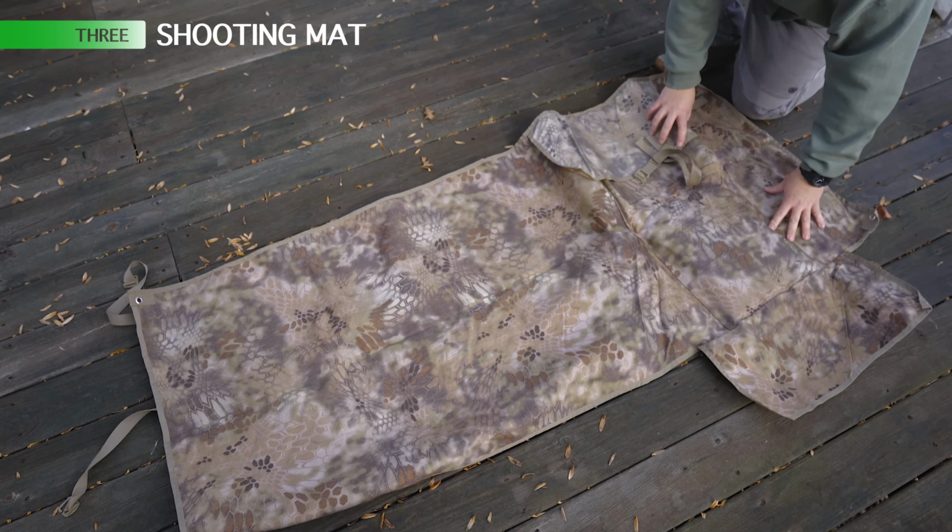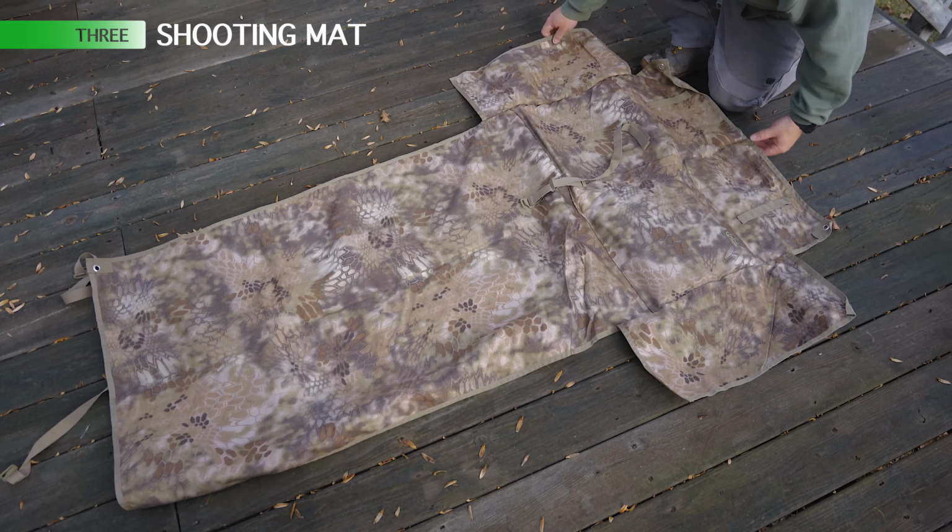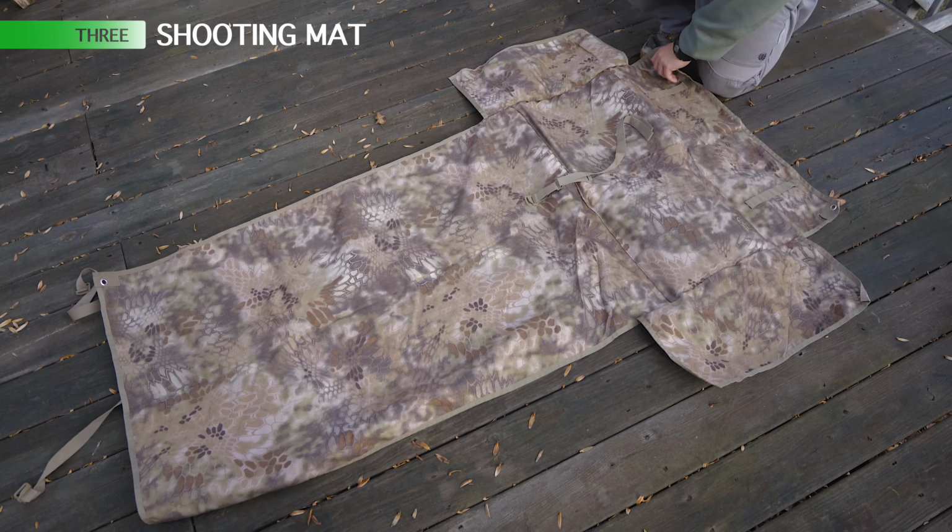A shooting mat is also an extremely straightforward product. This particular one has a padded chest section and a couple of wings off to the side for when you drop down and put your elbows out to get that stable platform. Now, typically when you're in the prone position, you're either utilizing a rest or a bipod. If you are using a bipod, you want a way to load into it and really create the most stable shooting position possible. That's really the name of the game, stability.